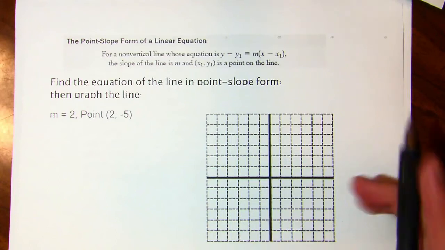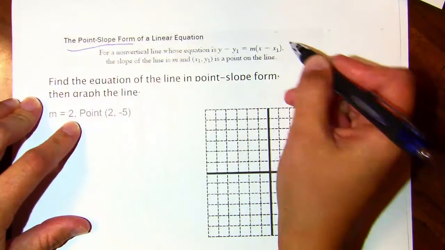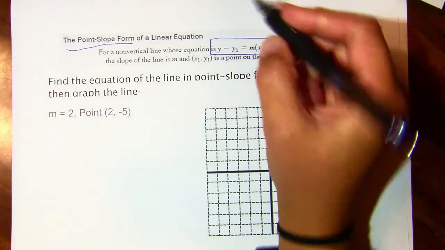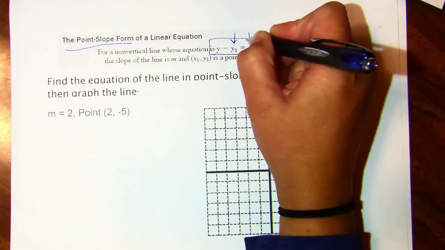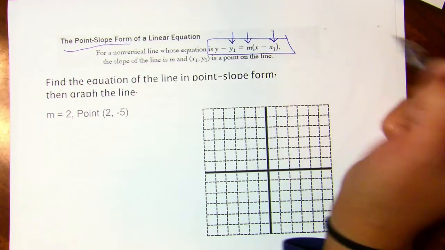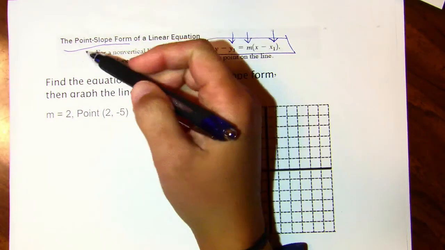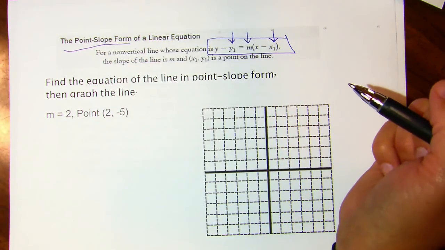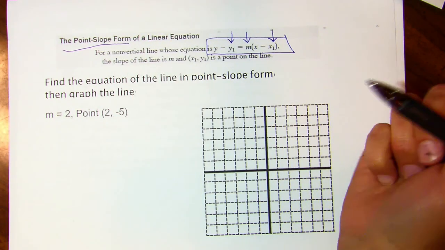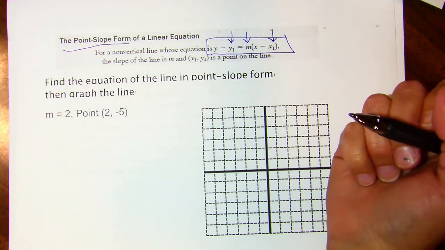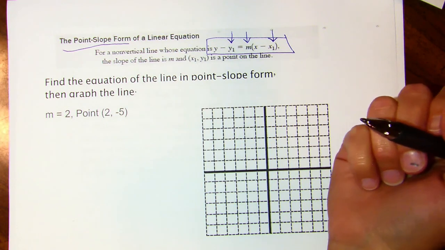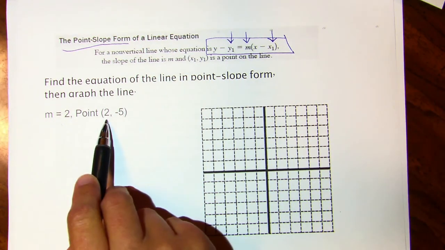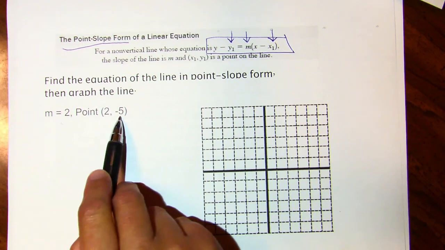Point-slope form, this is what I'd write down. And then here is the equation for point-slope form. The ones that you fill in are the y1, the m, that's slope, and the x1. It's literally like it sounds. You get a point and you get a slope. So this says find the equation of the line in point-slope form and then graph it. So graphing, I'm not too worried about. At this point, you should know how to do that. You have a graphing calculator. It tells you the m, the slope, and it tells you a point. So all you have to do is plug these pieces in the right spots.